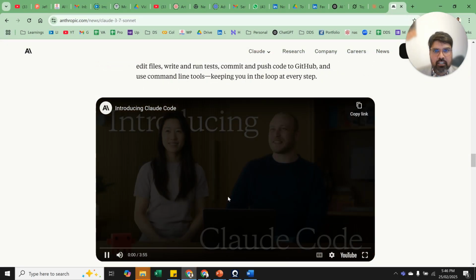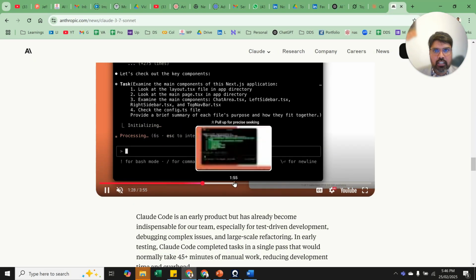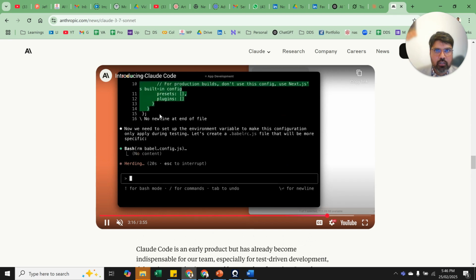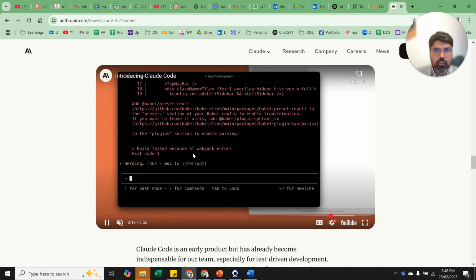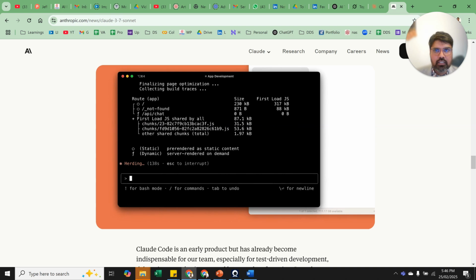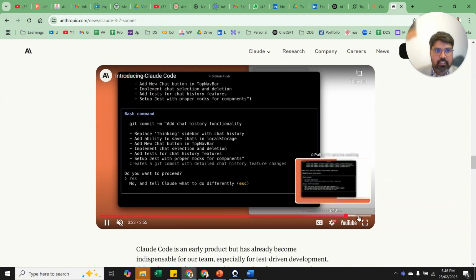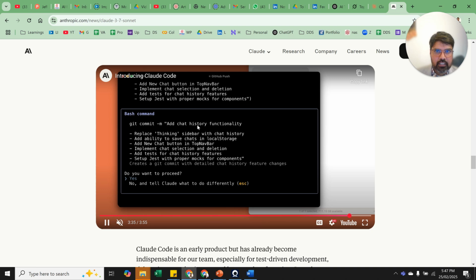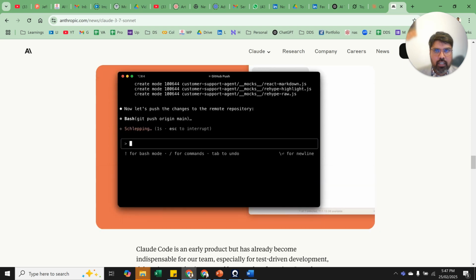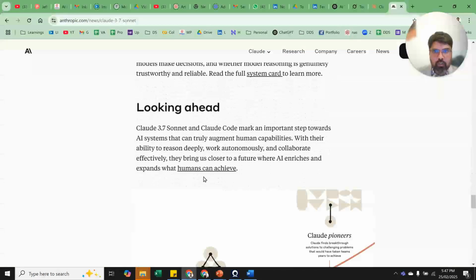So look at this demo, you can look at Claude Code. You can see how it is looking in this particular thing. It is creating this whole process. We will do a demo as well in later videos to show how this works. So it is doing this particular thing, and it is giving you a specific output. So it's something like an inbuilt Cursor, where they are even running the code, creating the folder, doing all the work, and then giving you an output. So something like this, if you can see, it is asking you to do the final work, and then you can just have a look. So this is something that is very amazing. We will look at it as well.